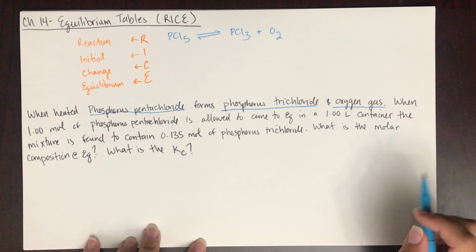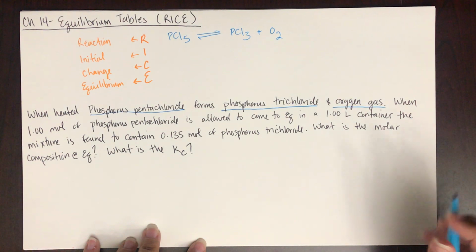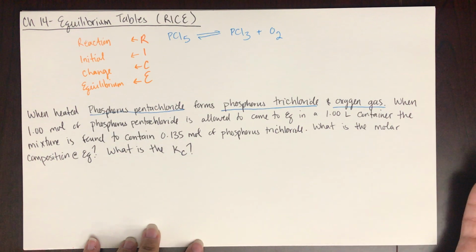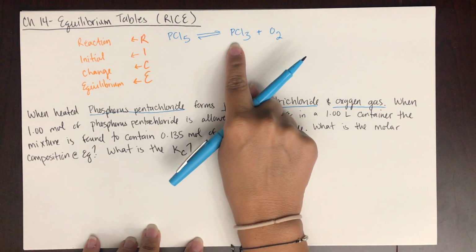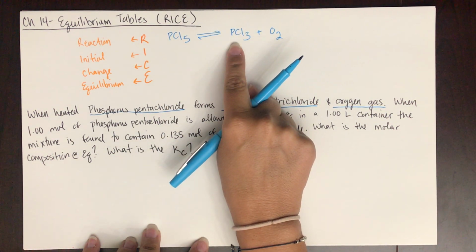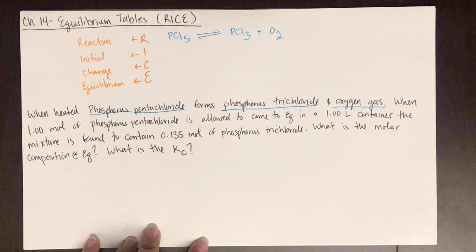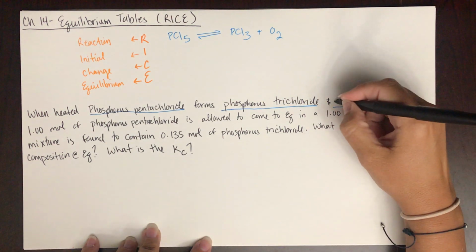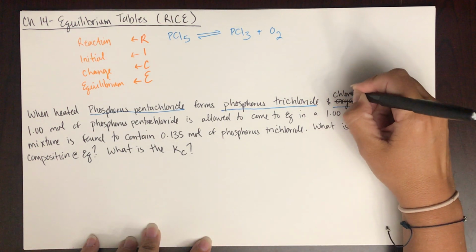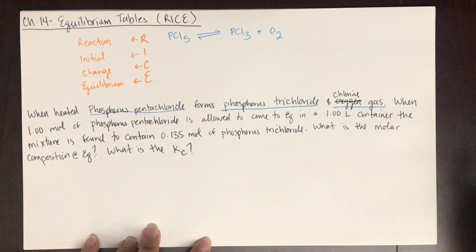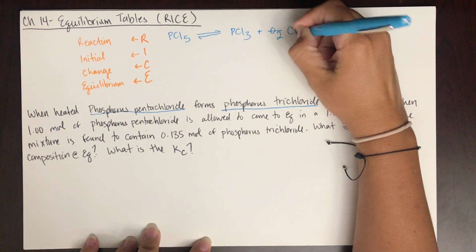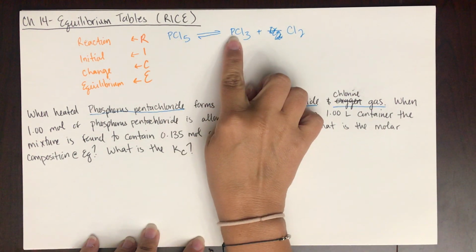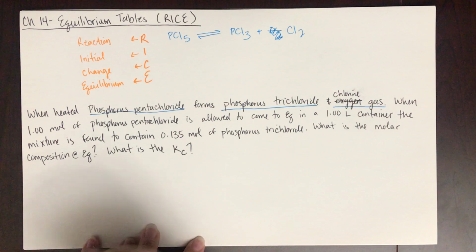We've written R in our equilibrium table. This is the reaction. Again, always make sure that your chemical reaction is balanced, which this one is. I have one phosphorus on either side, and I have, oh, sorry. This should not say oxygen gas. Sorry. This should say chlorine gas. Sorry, wrong problem. Cl2. Also diatomic. So I have 1 phosphorus on each side, and I have 5 chlorines on each side.